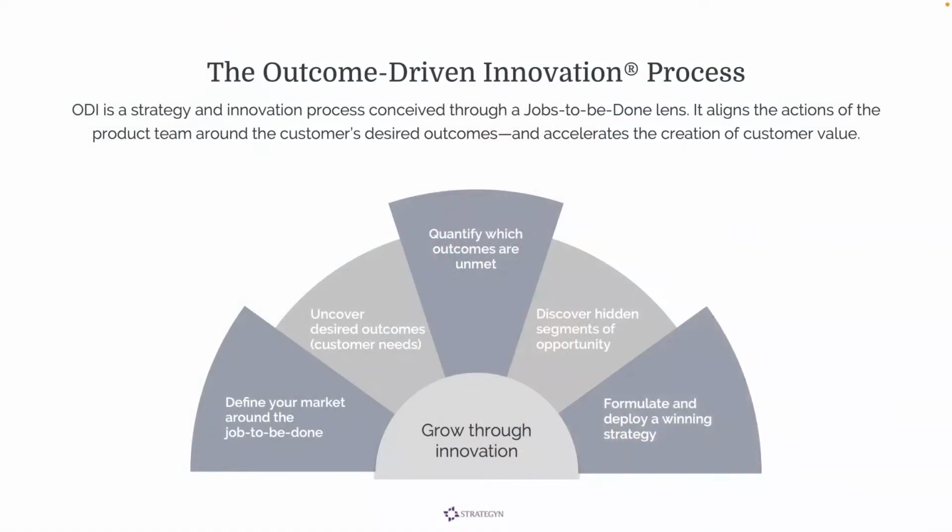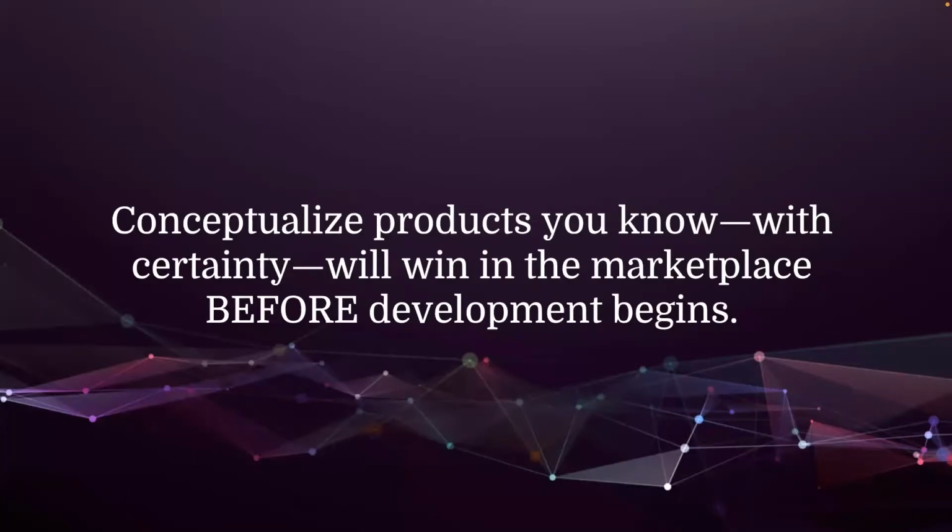And then lastly, once you know who you're targeting, what their needs are, which are unmet, and if there's segments of people with different unmet needs, now you can create the products and services that you know customers are going to want. And this all culminates in a process that allows you to do something that's pretty remarkable, which is to conceptualize products that you know with a high level of certainty will win in the market before you even start developing them. That's the key. We want to know before we even spend the first dollar on developing the product, if it's going to win in the market. This means we have to conceptualize a product that we know is going to satisfy a number of unmet needs before we start investing in its development.